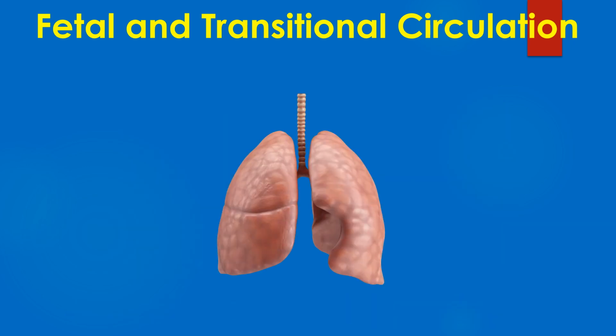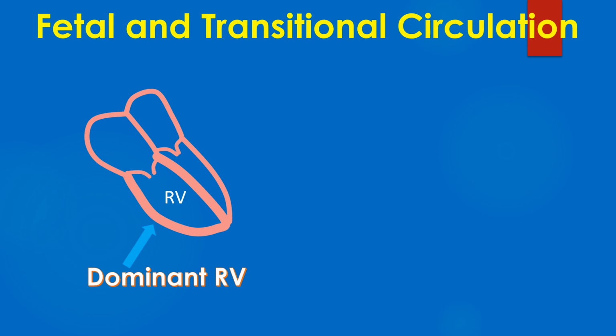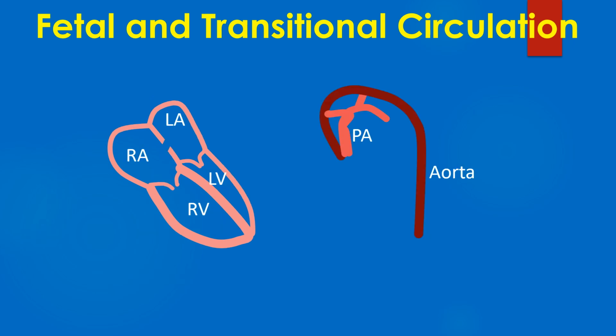Soon after birth, the lung expands and lung liquid is cleared. This leads to a marked fall in pulmonary vascular resistance and an increase in pulmonary blood flow. The fetal right ventricular dominance changes to left ventricular dominance over a period of time as the right ventricular mass regresses and left ventricular muscle mass increases to support the systemic vascular resistance. Increase in pulmonary venous return raises left atrial pressure and the valvular foramen ovale closes. The ductus arteriosus starts constricting on exposure to the high oxygen saturation in blood after birth. The ductus venosus also gets obliterated.